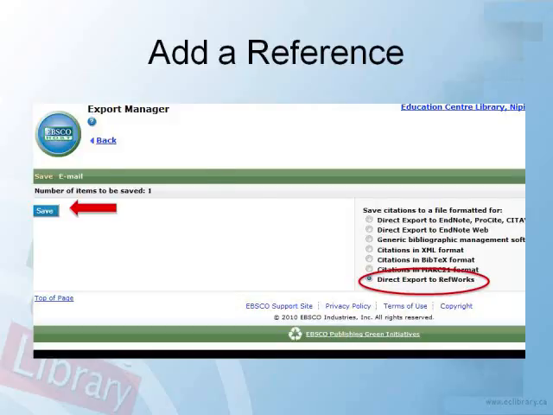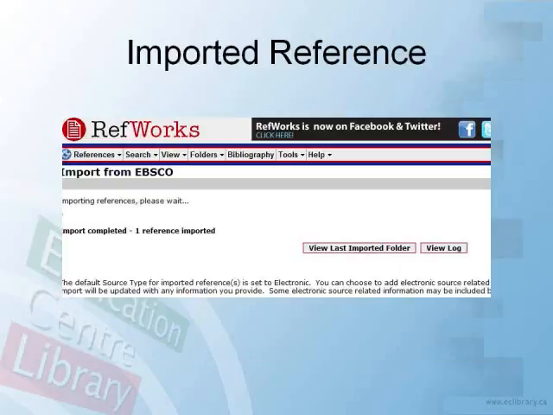If it exports, you will see this next screen. Watch, as if you already have RefWorks open, then it is possible it will just load into the tab or window where you have RefWorks open. Otherwise, it's going to open into a new window and ask you to sign in. You will need to watch for pop-ups when using RefWorks and allow them, probably for the RefWorks site and maybe also for the database as well.